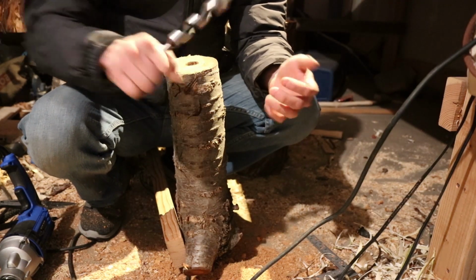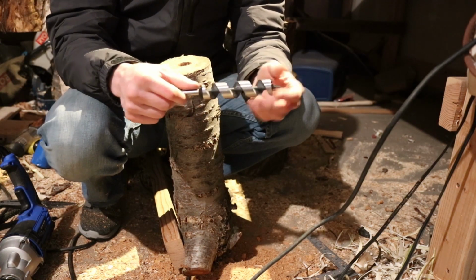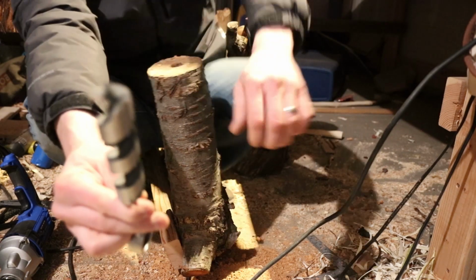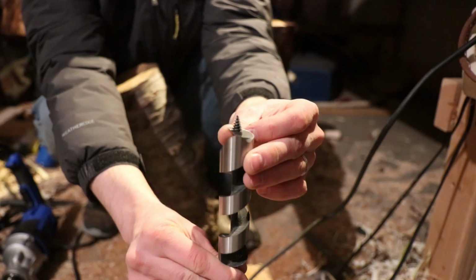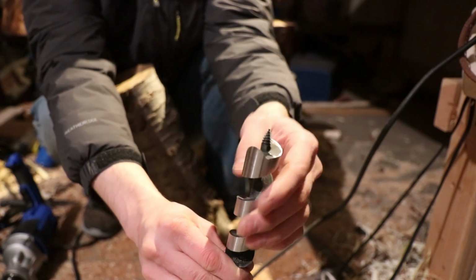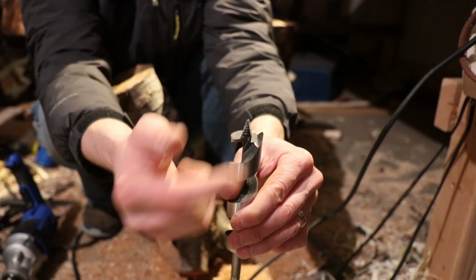This is cherry, it's a hard wood. It's a good hard wood. The one I did back here is aspen. It's like paper, like compressed paper junk. And this has got a better feature on it in that it has the vertical cutter here, and that thing hits the fibers as the guide bit pulls it in, slices them vertically, and then this comes around, the actual chisel bit portion, and it cuts them right off.